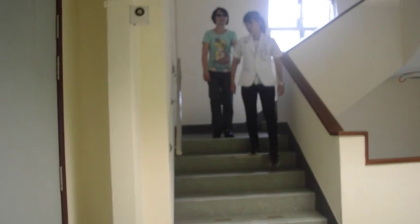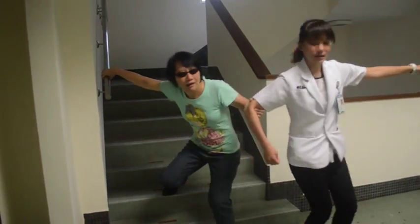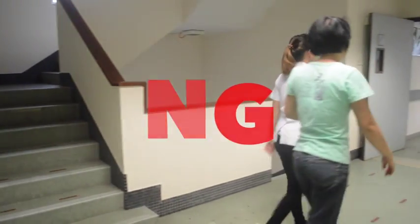Staircase descending. The leader does not inform the person being led to toe up and does not guide the person to hold onto the railing. The leader does not wait for the person being led to reach the bottom of the stairs, resulting in a near fall.